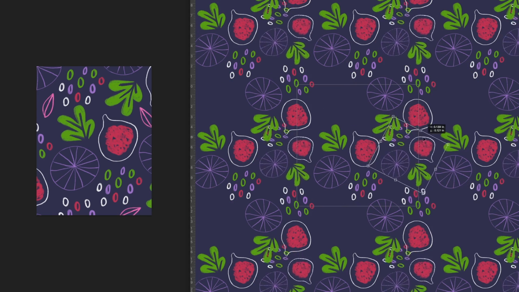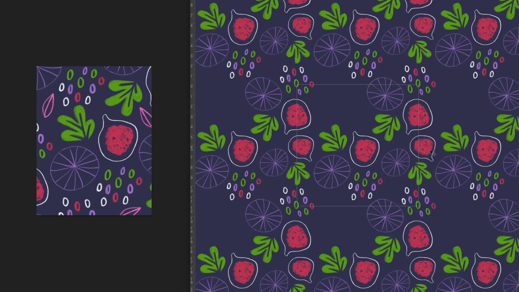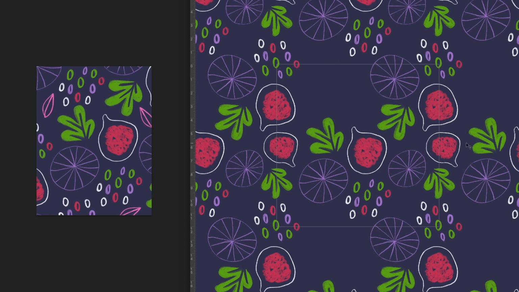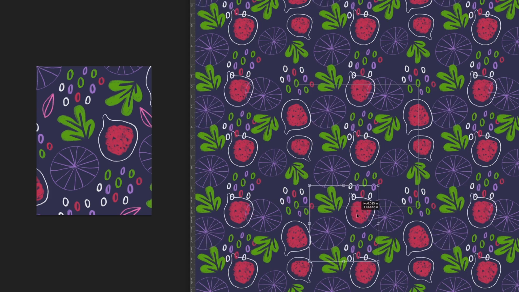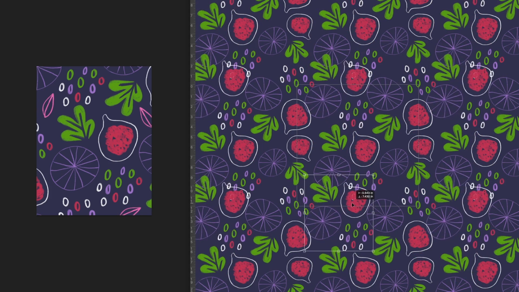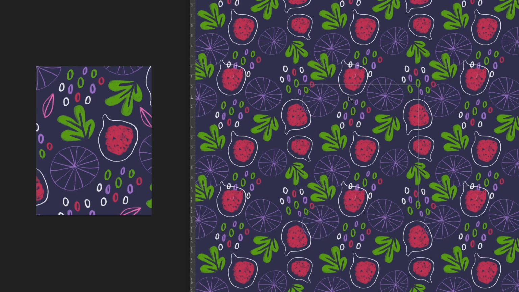While doing this, I try to align the pieces so that it's not so obvious where the swatch begins and ends. So here you can see there's definitely a square shape, and that's what I don't want. That's one thing that helps me know where I should put things so that I can kind of fool your eye so it's not so obvious where the square is.